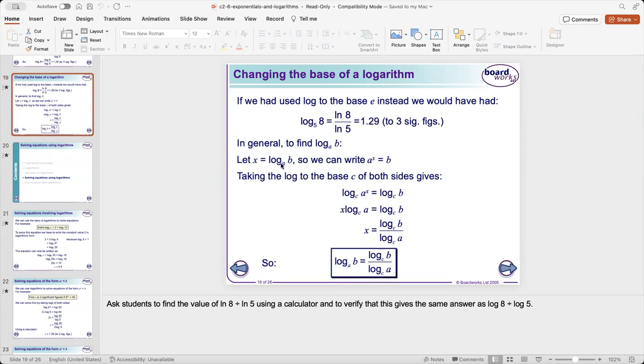So if x equals log AB, you can change the base to a to the x equals b. So taking log for base c, you take the log of both sides. This one becomes this. So it's the same approach too. It's just for you to add the base rather than using ordinary logs.